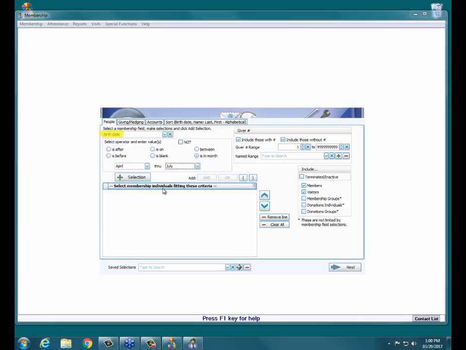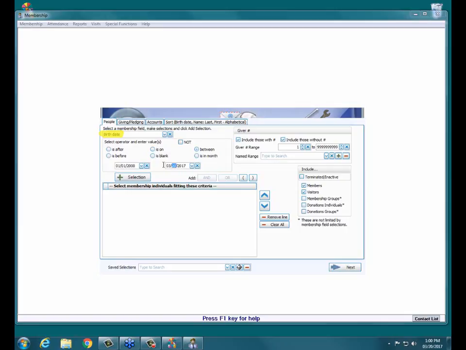You could also, if you want it between specific dates, select the between option, and you can type in, say, 0101 2000 to today's date.